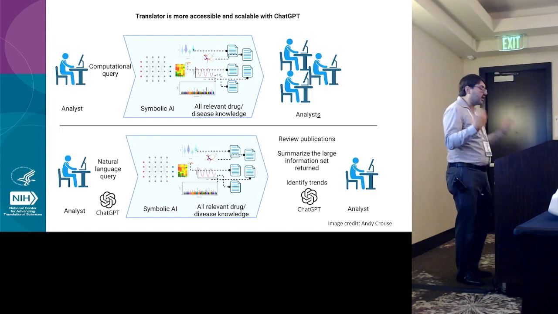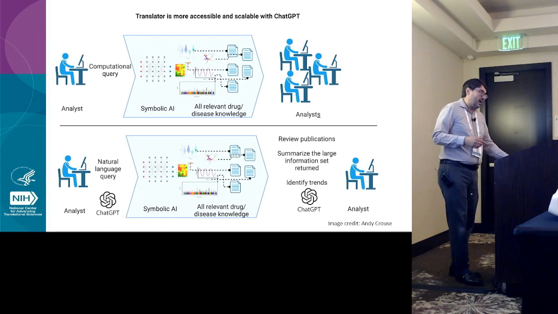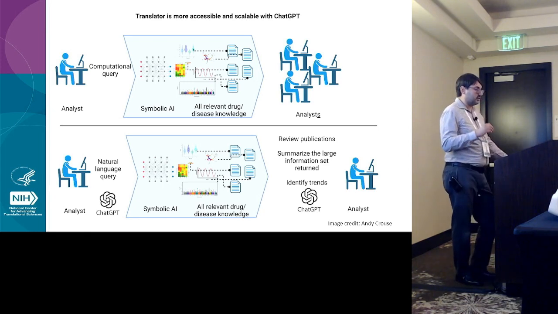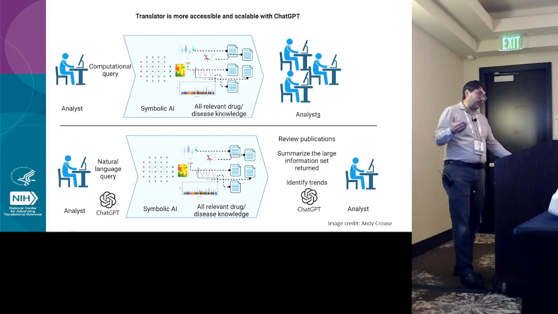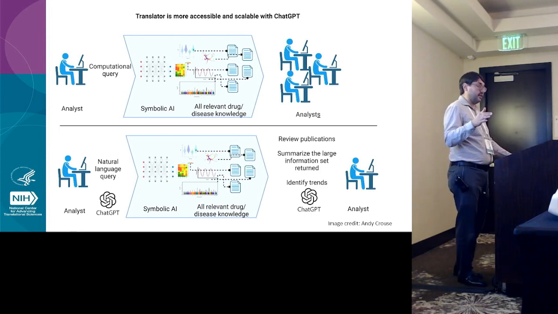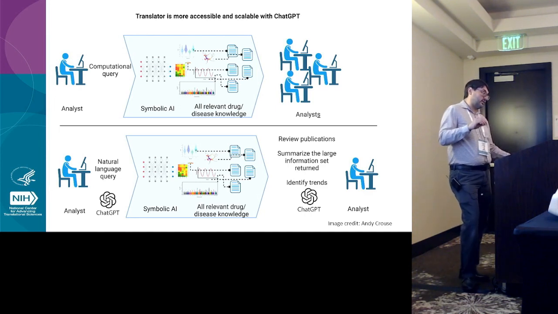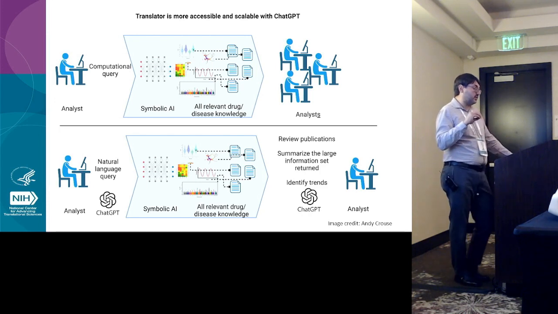There's also the constant question of whether our system is even relevant in the age of LLMs. But I think we can make some very good arguments that Translator will fill a role that LLMs never can for biomedical researchers. For starters, unlike current LLMs, the Translator system will not hallucinate results. Every relationship represented in Translator's knowledge graphs has evidence and provenance information that helps our users understand how relevant that information is to them, and importantly, whether to trust it or to take it with a grain of salt.